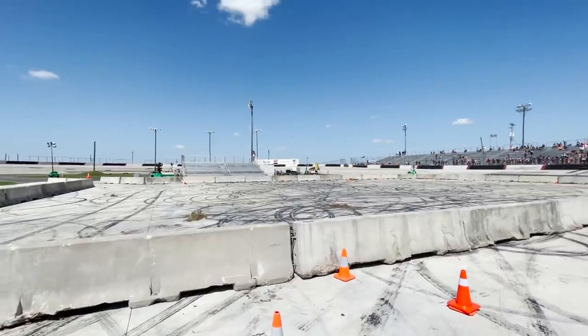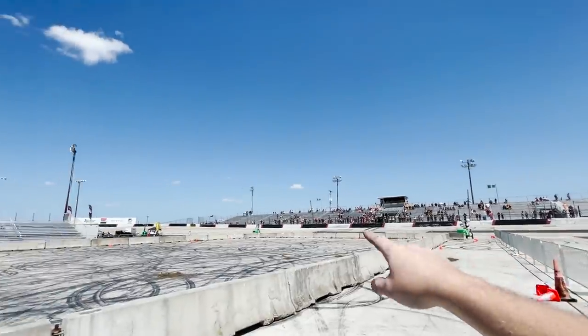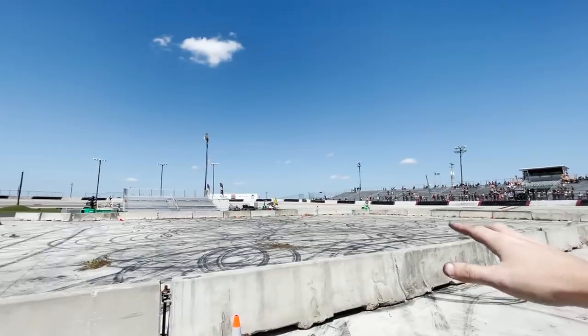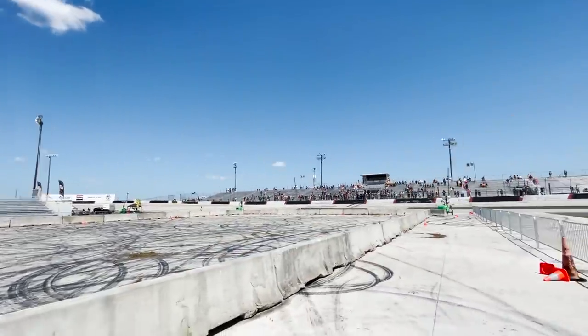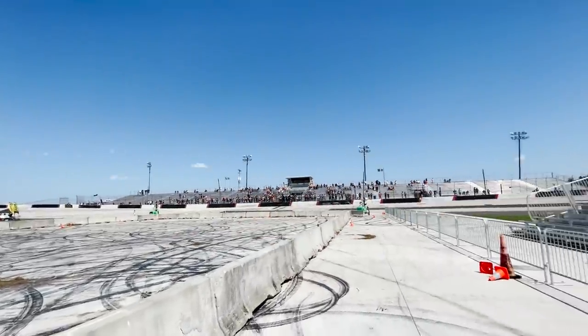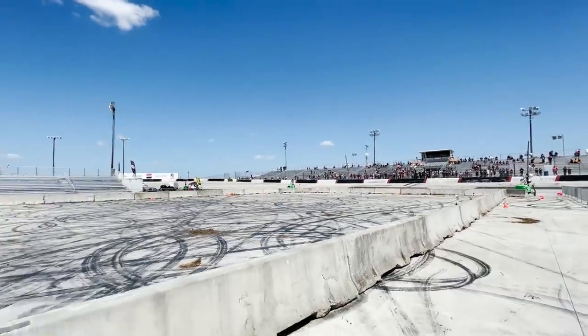The Freedom Factory is insane too. They got bleachers there, they're going to let people stand around here, and then you got the whole main grandstand. So it's going to be so awesome doing this burnout right here in front of all these people. Usually your pad's about half this, and you got three of those bleachers. Now we got this whole massive facility and fans. I bet it's going to be insane today.